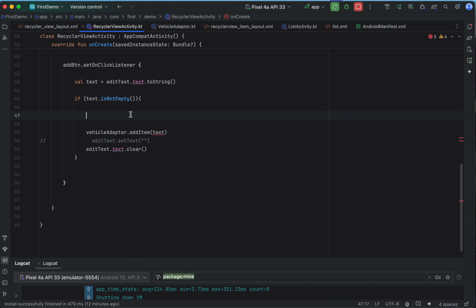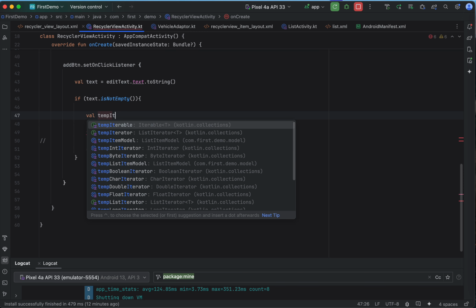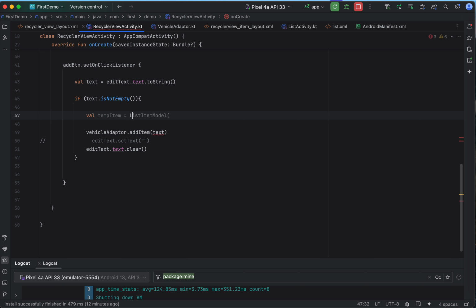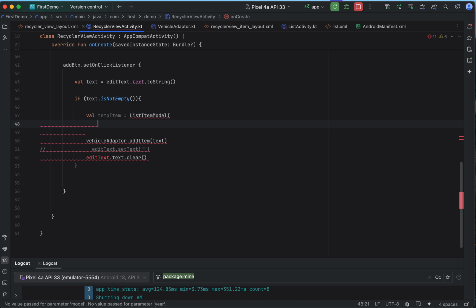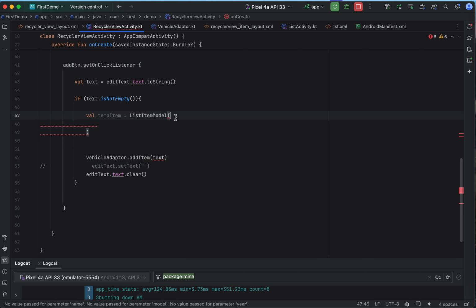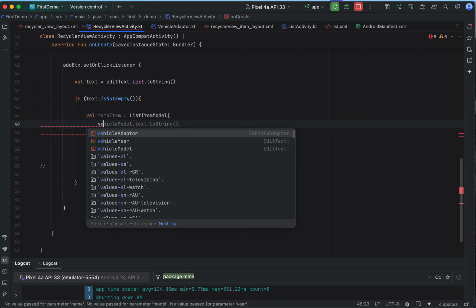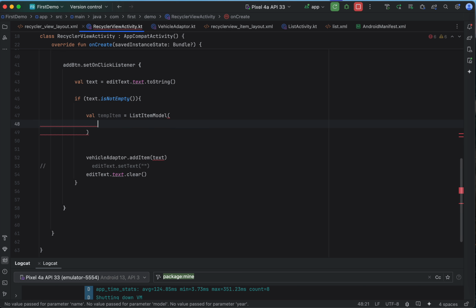Okay, how we can do that, val temp item is equal to list item model, open and close. Okay, so inside this list item model we have the name. The name is this edit text, text.